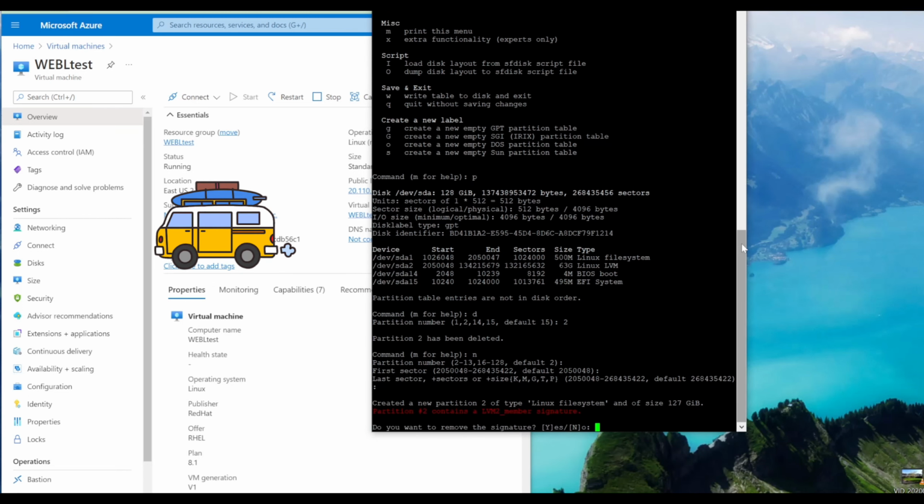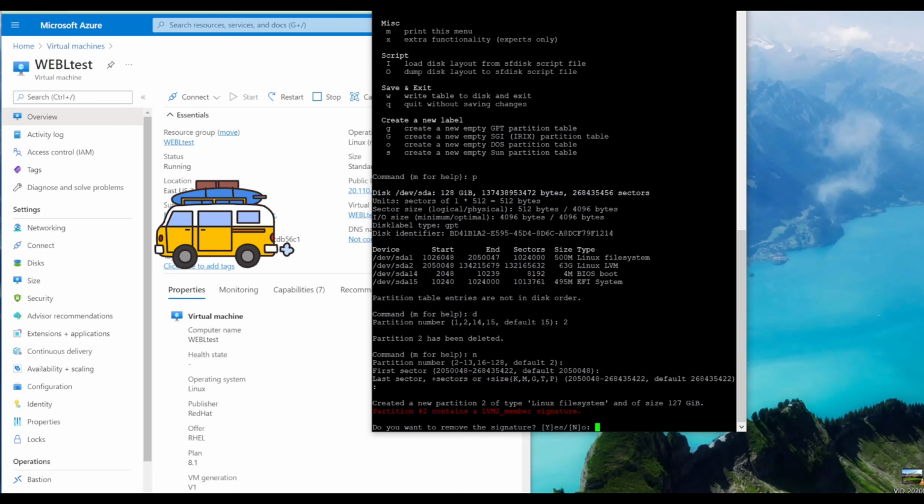Hold on, let me bring this up. This was not happening in my first video, where I was working on a VMware host. I have control over the VMware, so when I add a partition, there is no such question. But over here it's asking: you're gonna create a new partition, the size is 120 gig, but partition 2 contains an LVM2, logical volume management version 2, member signature. Do you want to remove the signature?